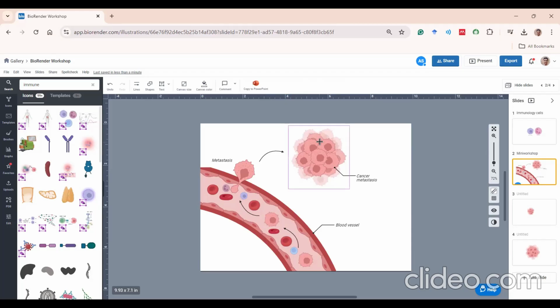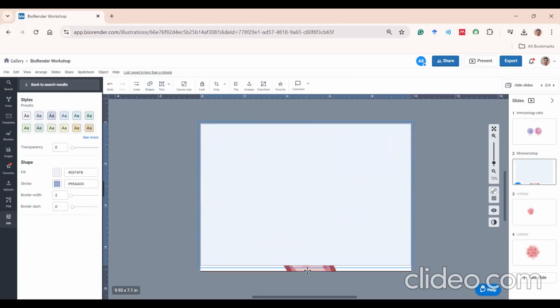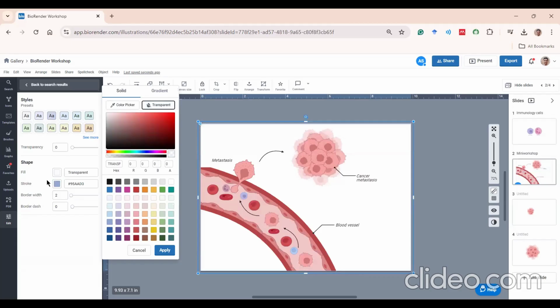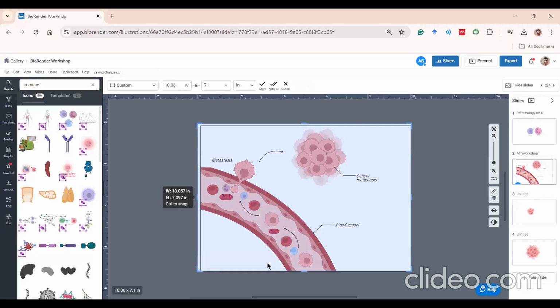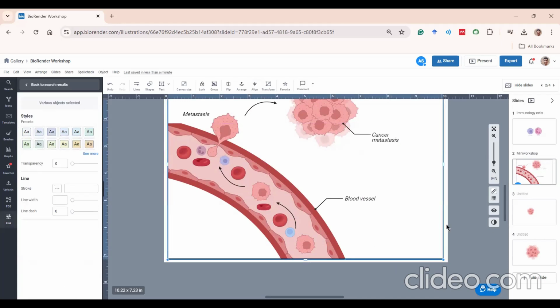Okay, so we will go to shape first and we will make borders to the design. We will make this like this, and then we will make its filling transparent. So we have only borders. We will go to the borders or the stroke and make it black and make it 2, and make sure it is not at the exact borders of the canvas. We will extend the canvas a little bit and make sure that it is extended beyond the canvas. Then we apply. Of course, we remove here the lines we have used before.